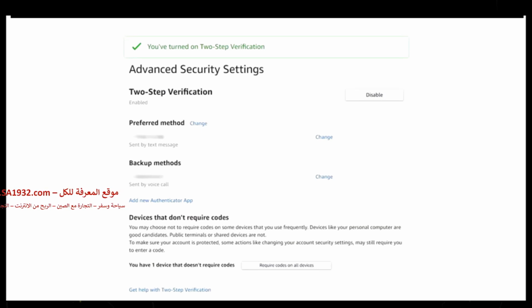Whenever you log into your Amazon account, you will be prompted for a 2SV passcode unless you are on a device you set as trusted. If an unauthorized user tries to log in, they will be prompted for the 2SV passcode and they won't be successful without your phone or Authenticator app.